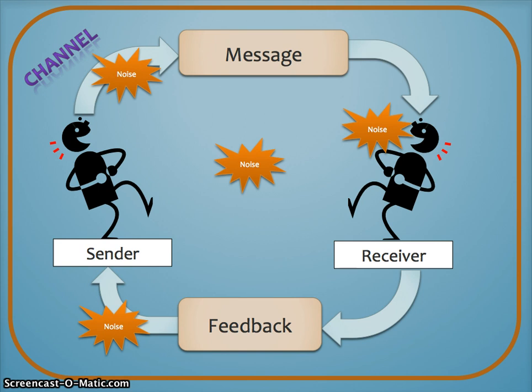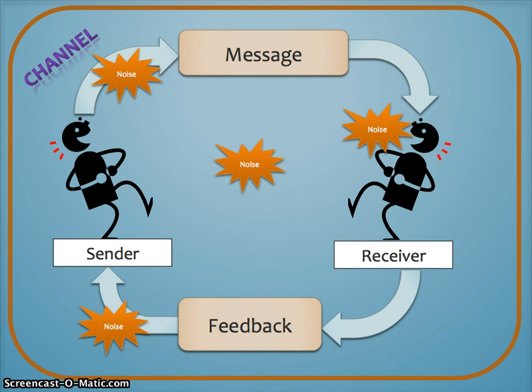You might have confusion over facts that somebody's giving you. If somebody's saying something and you start thinking in your head, oh, is that true? I'm not sure that that's true. I might need to think about that a little differently. That might be something that you would need to consider as well as a type of noise. Or if you get too focused on the little tiny details of what somebody's saying, that would be another type of noise that prevents messages and feedback from being sent really effectively.